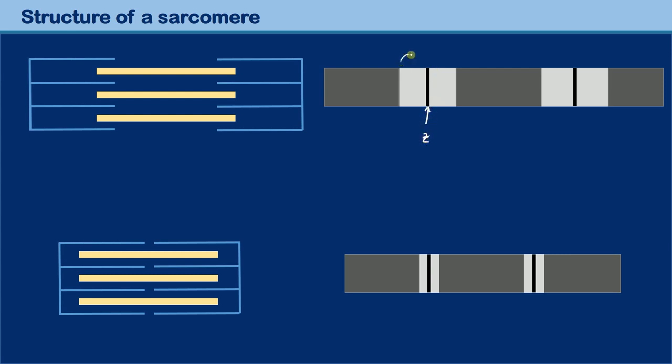Okay, that is the light band. It only has actin. Okay, that is the dark band. It only has myosin. I mean, the actin filaments go from the light band and also extend into here, of course. But what you have over here is the myosin, right? So that's the dark band, and then you have again a light band, and the dark band, and so on. Okay, you get the idea.